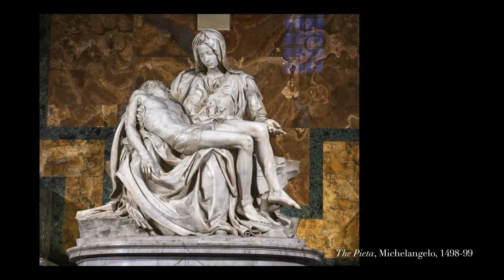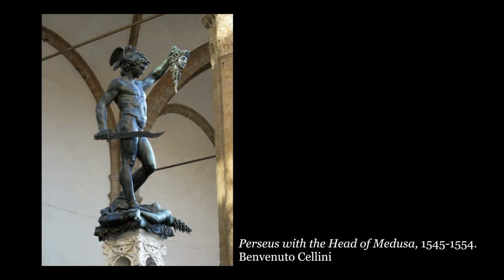And Michelangelo, of course, creates the famous Pietà. And remember, at this point, the Catholic Church is primarily responsible for commissioning works of art, and also wealthy aristocratic people, all of whom are really involved with the Church in this period of time. And so the majority of sculpture that we'll see come out of this entire epoch is primarily religious, right? Two major themes: religion, Bible stories, what we call allegorical themes, either allegories coming from the Bible or allegories coming from Greek mythology. And of course, as we move through the Renaissance, we'll see Cellini's Perseus with the head of Medusa, another very popular theme from Greek mythology.